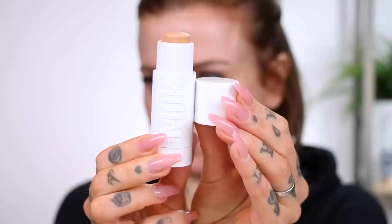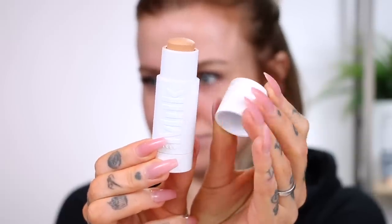Okay, foundation number 2 is the Flex Foundation. This is a stick foundation and I'm gonna be using the color Sand. Very nice packaging. This is what my skin is looking like today. And everything else is the same. Same base, same brushes, but with this foundation, so let's go.